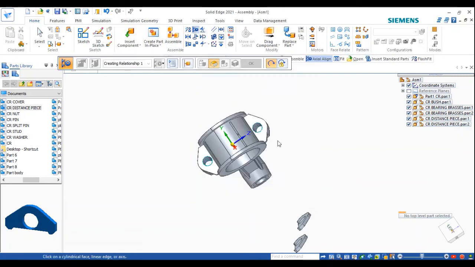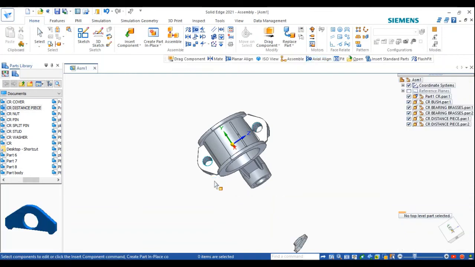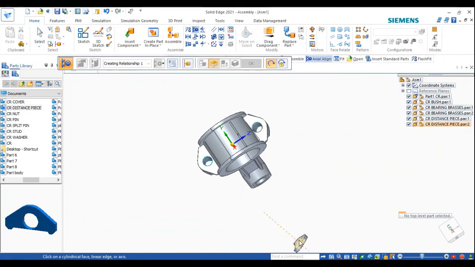Use the axial alignment. Use the same thing for this part. Use the axial alignment.